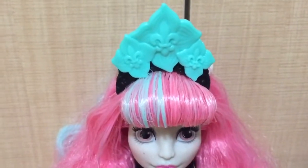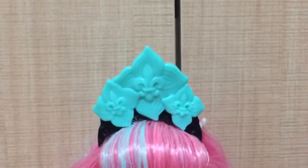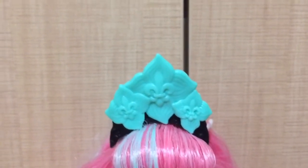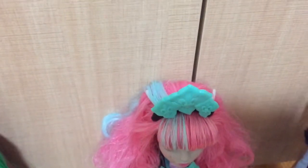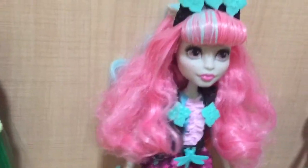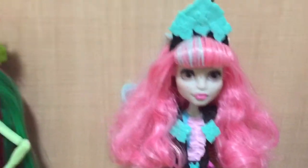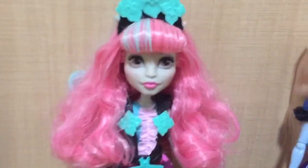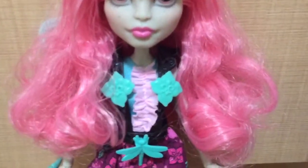And I did brush out her bangs just a bit because they were so gellerific. And here is her big crown. I feel like the crown is almost as big as her head. It's really big. And she has her usual gargoyle ears. She has a mint streak in the back, and then the rest of her hair is this fluffy pink. It was a bit gelled, but overall it's actually pretty soft once you brush it out just a bit. So I didn't need to put water on it, and it just became soft.